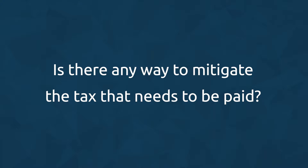So you might be thinking: are there any ways to mitigate the tax I need to pay? If you have business expenses from your self-employed work, these can be offset against your self-employment income, in turn reducing your tax bill. Also, any trading losses incurred in the current tax year can be offset against the total net income, and any remaining trading losses can be carried back to the prior year.